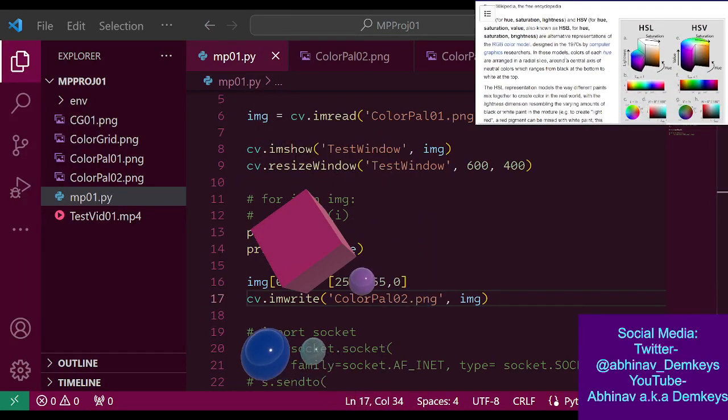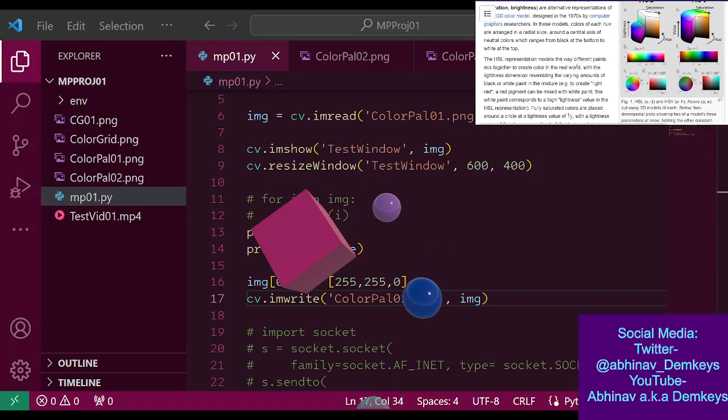Okay, in these models, colors of each hue are arranged in a radial slice. So usually you don't see it in, okay, no, I'm not going to say usually you don't see it. At least from what I've seen, they're not always presented. Well, okay, maybe they're talking about the way that it's calculated here. Around a central axis of neutral colors, which ranges from black at the bottom to white at the top.